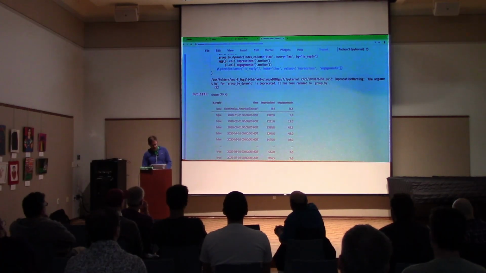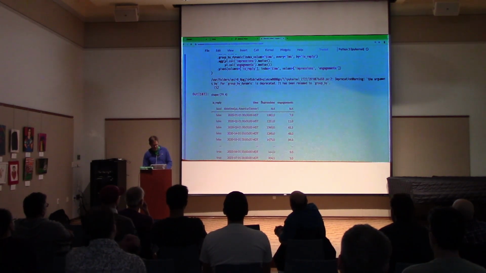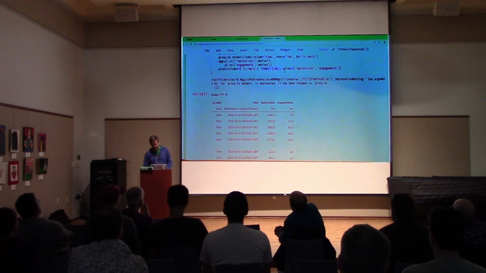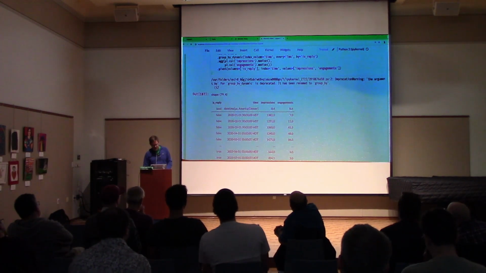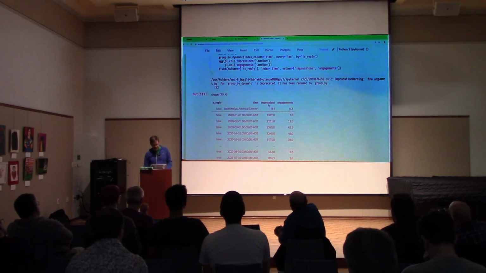So here's our code here, and what I want to do is take this is_reply and pivot that up here. So I'm going to say my column should be the is_reply column, so I'm going to convert this into columns up here. My index, again, this is weird, there's no index in Polars, but we say what we want to preserve. The column that we want to preserve is this date column or this time column, and then for each of these impressions and engagements, I want an is_reply tacked on to those.